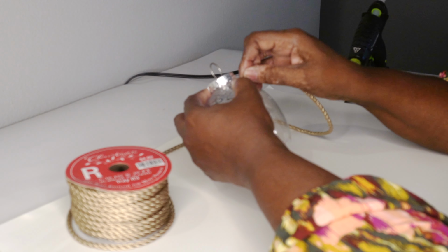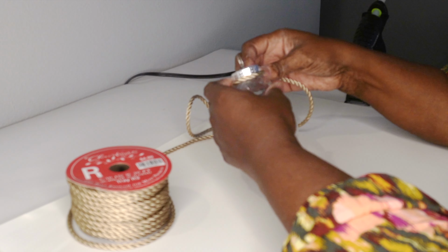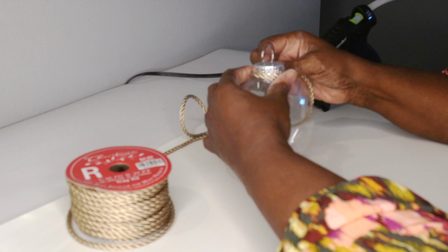For the materials, we will be using a spool of cord, crystal brooch, bulb, a glue gun, glue sticks, 2 types of glitter, Mod Podge, scissors, and some paper towels.